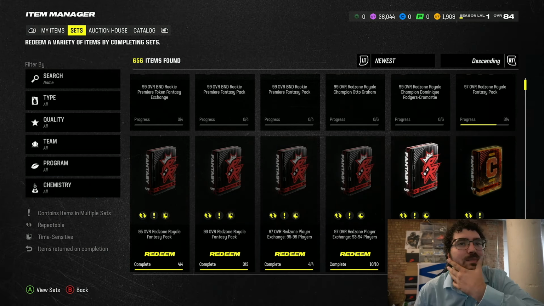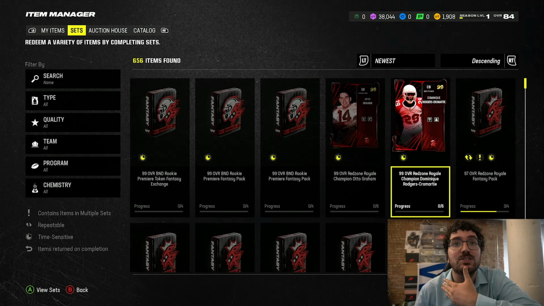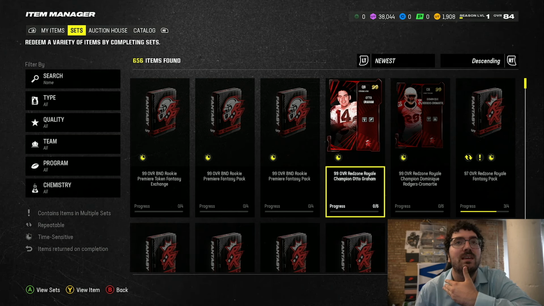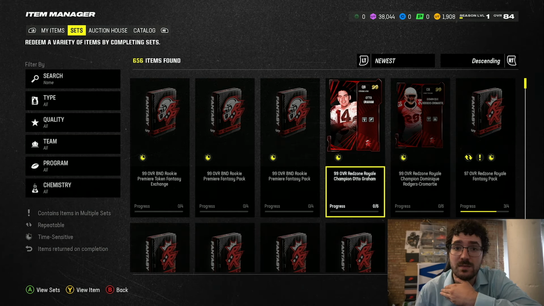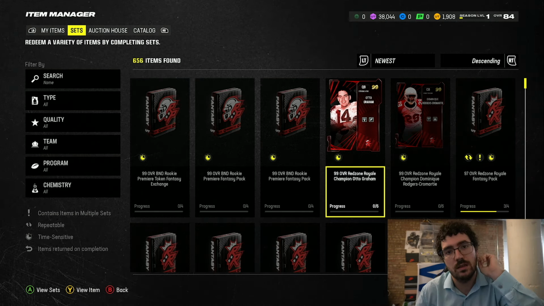So at least maybe 91s, 93s, 95s will still have some value now because we can exchange them to rookie premieres. But interesting sets, very expensive. If you're a casual player, this is not going to appeal to you. But let's get into the next 15.